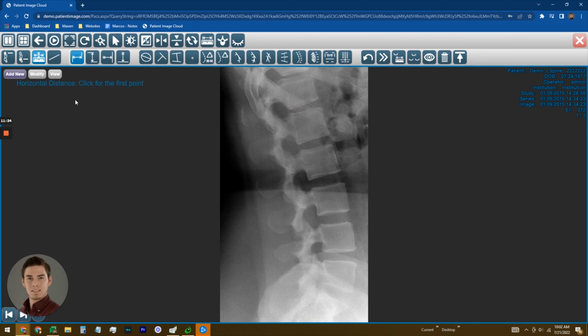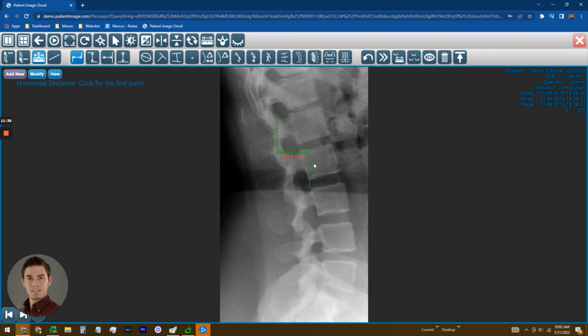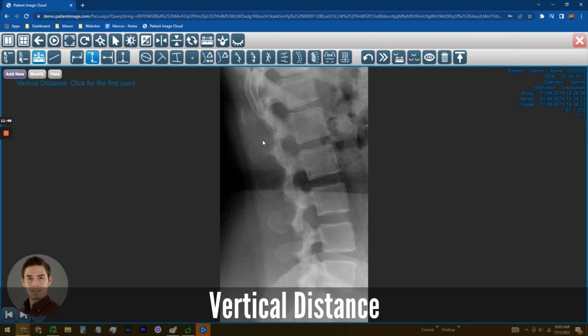Moving on to distances. You've got horizontal distance. You can hit modify and change the exact points. We've got vertical distance.